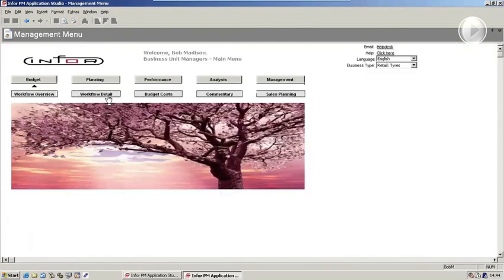What we have here, though, is a menuing system. We usually put KPIs on the front. We can make this menuing system look exactly what you want, but what it is, is access to a hierarchy of reports.